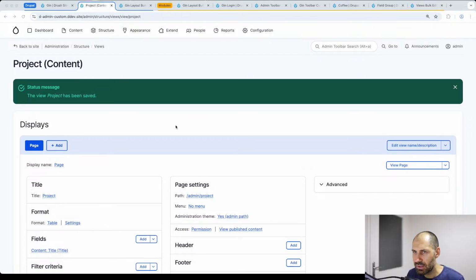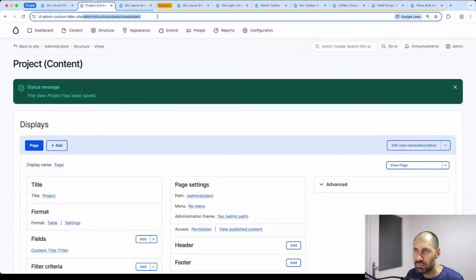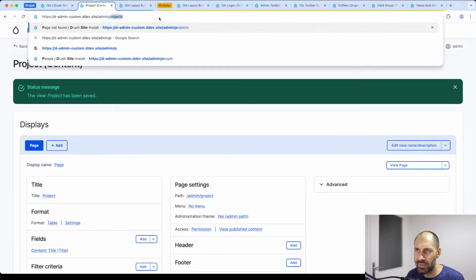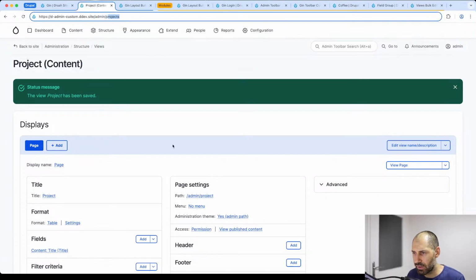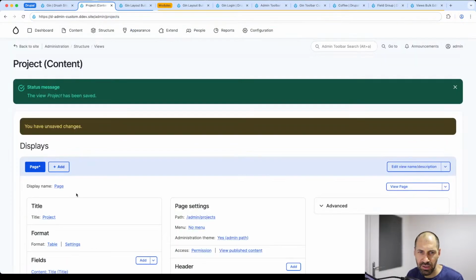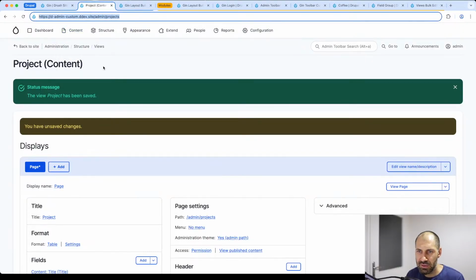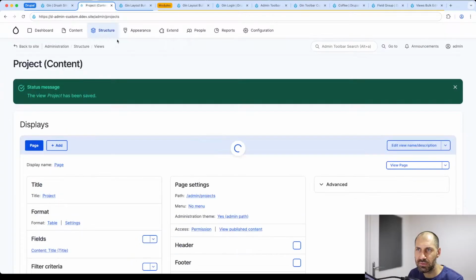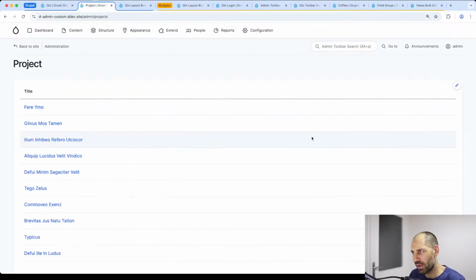All right. So it's a nice little page there. Oh, no. Let's change this to /projects. And click on save. And we've got our nice little projects page right here.